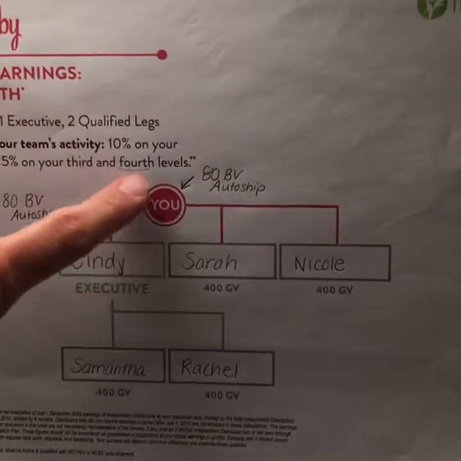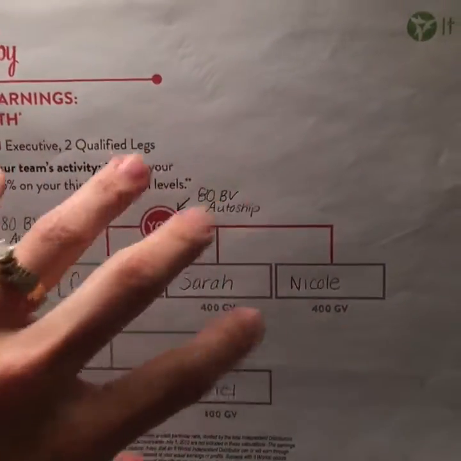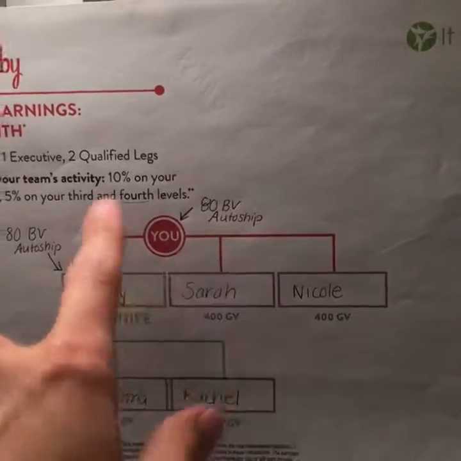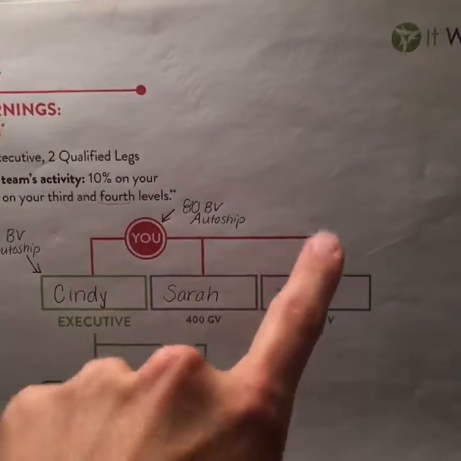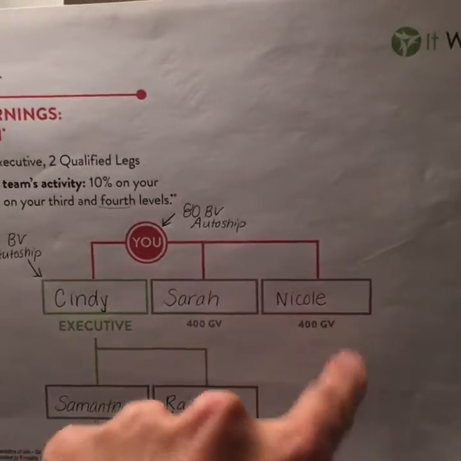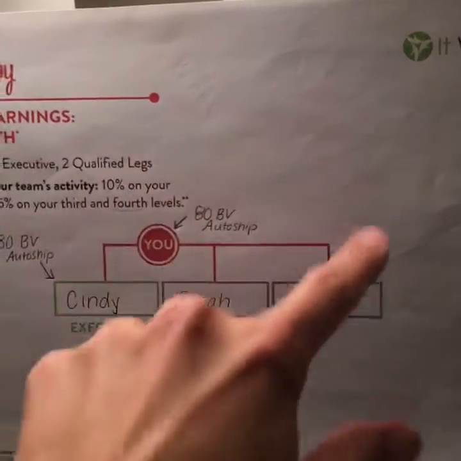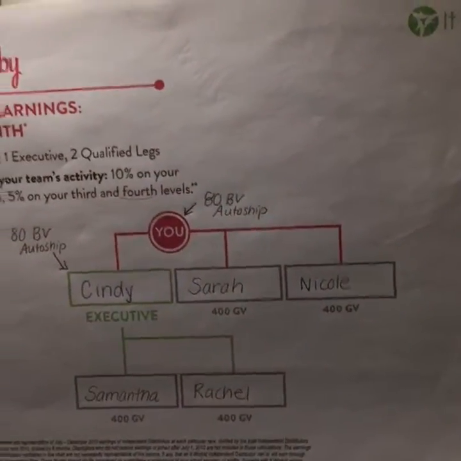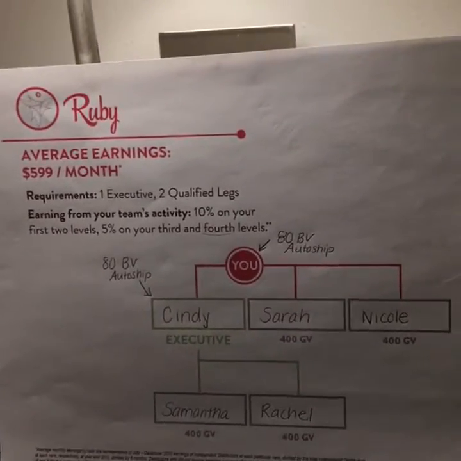So let's just say that you were boxed in here and Nicole is the only one short. Well, Nicole could either order something, sign a loyal customer, or have a distributor under her who orders something, or you could even place an order and move it. So there's lots of different ways to fill volume in once you get to the point of being boxed.